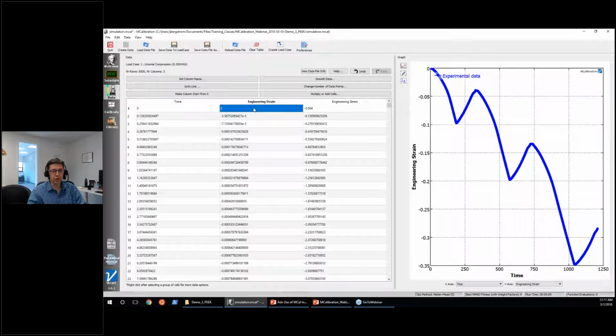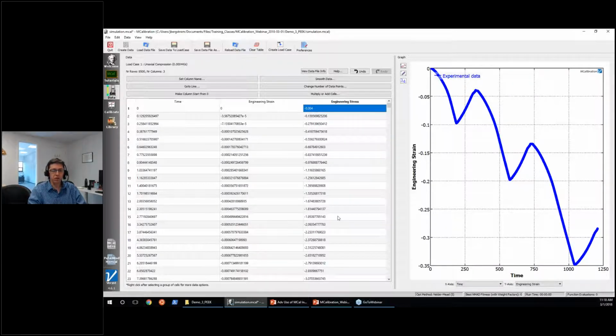The strain is already starting from 0, but the stress has a finite value, and this is pretty common too, that people preload their specimen a little bit perhaps, and then they start recording the test. But that's kind of cumbersome too. Think of it again from a finite element viewpoint. If you create a finite element simulation, typically you don't start at time 0 with a finite stress in your system. You typically start with it unloaded, and then you generate loads and stresses in it. When we calibrate the material model, we don't want to have a finite stress at 0 strain, typically.